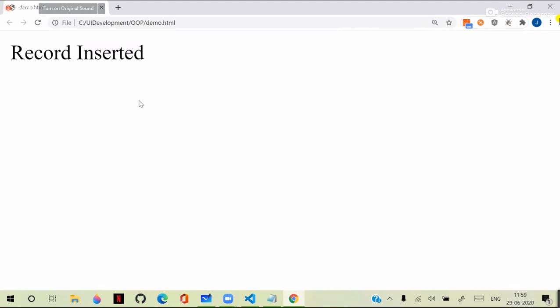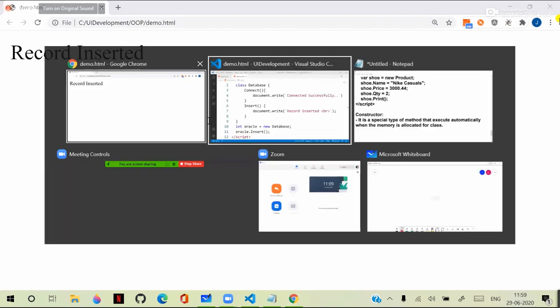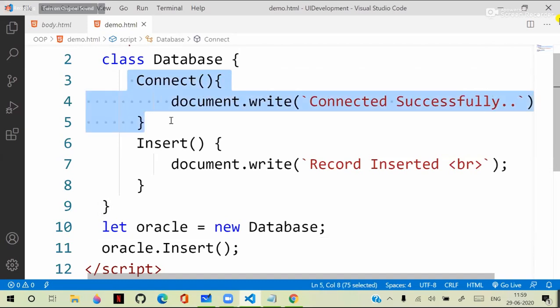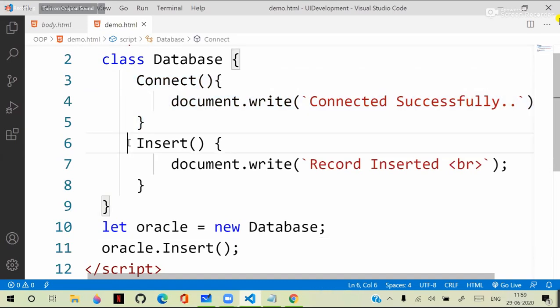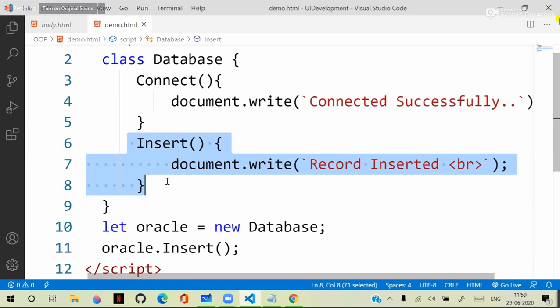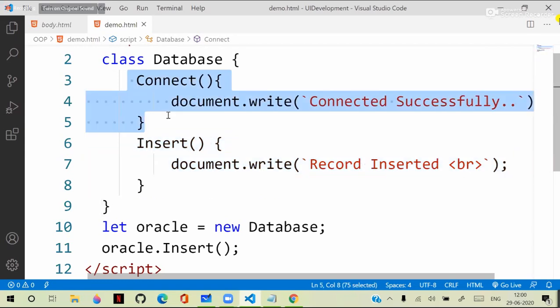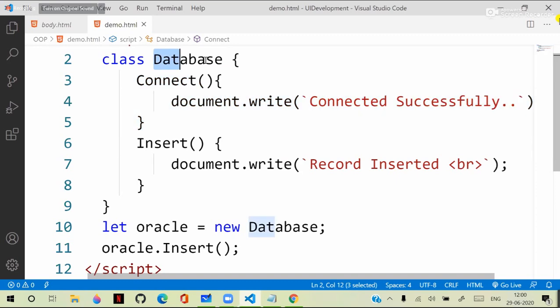Initially a message is okay, but in the real world, without the connect function executed, if you try to execute insert, it cannot insert without connecting. It throws an error when you are working with databases. So the point is, connection is mandatory for this class, and only then can it handle other operations.